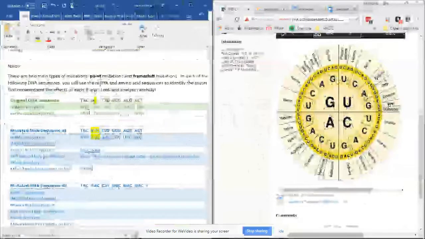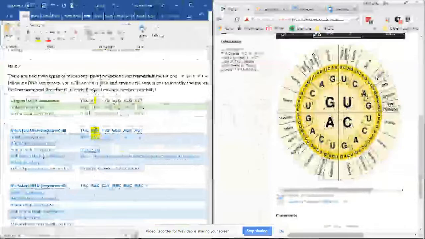Point mutation. And you could even be more specific if you like. You can put that it's a substitution mutation, because a thymine was substituted for a cytosine in that DNA sequence inadvertently. So that is a substitution type point mutation.